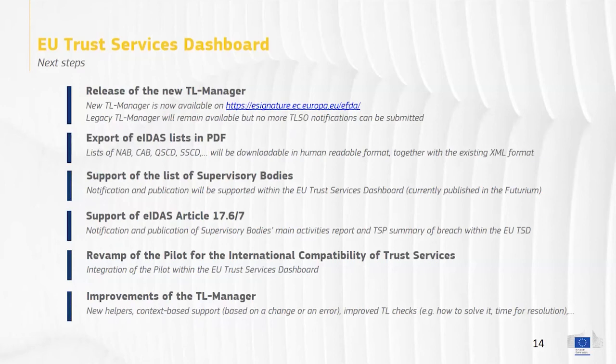We also intend to support eIDAS Article 17, so the notification and publication of the supervisory bodies' main activity report and TSP summary of breach. This information probably won't be publicly available because it is defined in the eIDAS regulation that the European Commission should make this information available to the member states. The European Commission should not make this information publicly available.